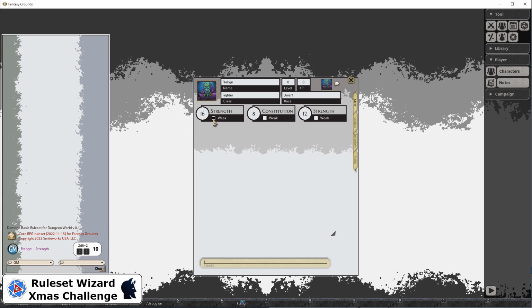We check this checkbox, and when we roll, instead of getting a +2 from our modifier, it should be +2 -1. So we can see here 2d6 +1. And instead of just declaring the role name as strength, it's now strength and then in brackets weak to indicate that the debility played a factor in this particular roll.